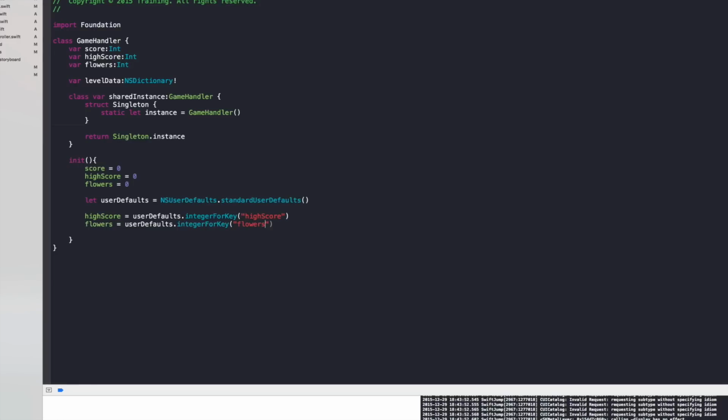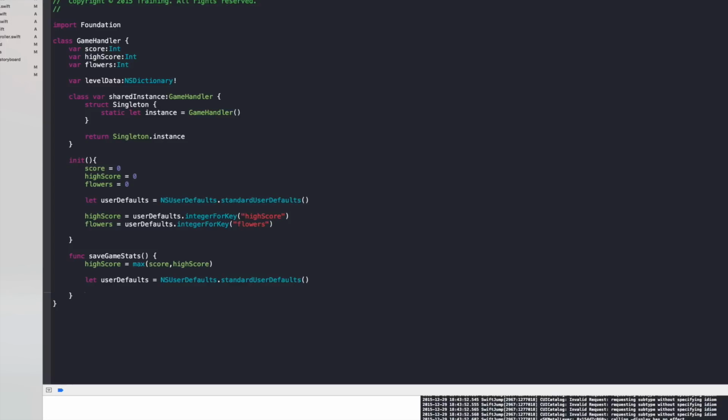And to show you how to save data like this, we will create a function, call it save game stats, no parameters needed. And then again, we will check if the high score is actually the current score or the high score, so that we can determine if we have reached a higher score. And then we again use the user defaults, standard user defaults.